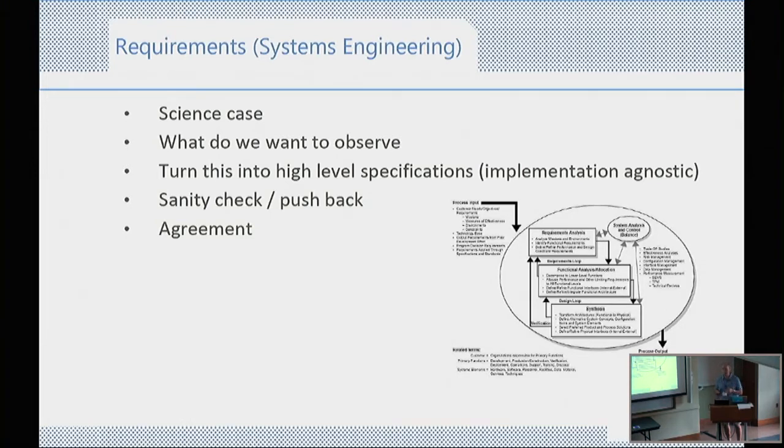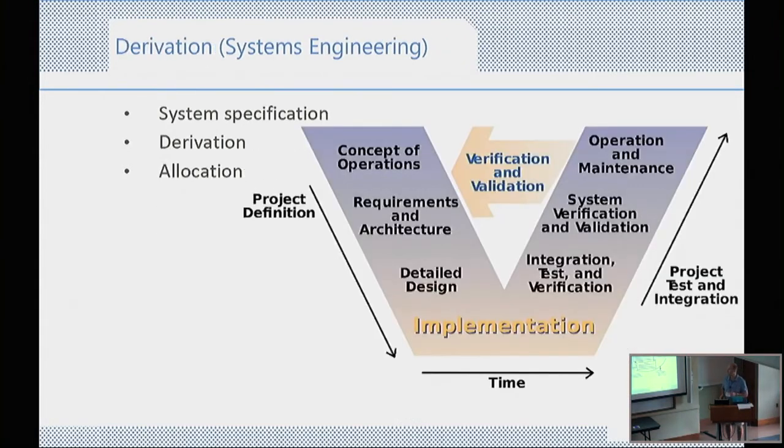And then we have to push back and say, listen, guys, we need to rethink this, and we can do this realistically, and we can do that. And then again, we get some agreement. Agreement is important because we need to decide on what is good enough. As we know, your good and my good is not always the same thing, so we need to decide when have we achieved the pass-fail criteria, what is good enough.